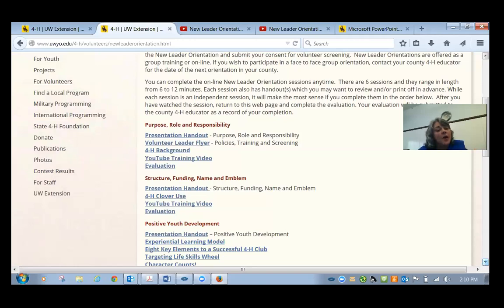Now, the evaluation email, as I said, will come to Emily at the State 4-H office here. And it contains all of the information that you just saw on the evaluation piece. So it's the name, the county, the date that it was completed, and those two pieces of information about what they learned and what's going to be most helpful to them. Emily then will forward that to you in the county so that you can go into 4-H Online and update their training records, however you are handling that at the county level. So let me stop there and see if there are any questions.